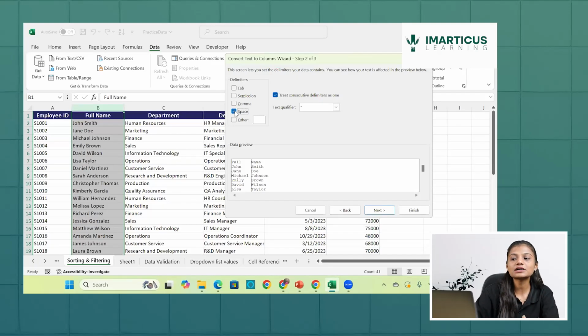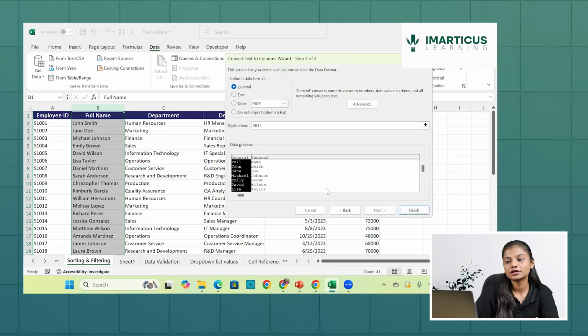Now Other is a customized version. Let's say someone has separated the data with a hyphen, semicolon, exclamation mark, question mark, hashtag, and so on. Based on this Other option, I can give multiple such separators or delimiters over here. But as of now, we have to stick to space.